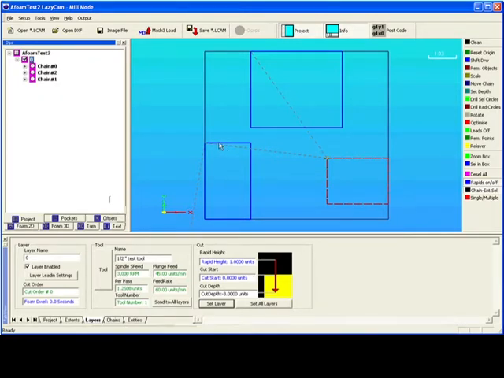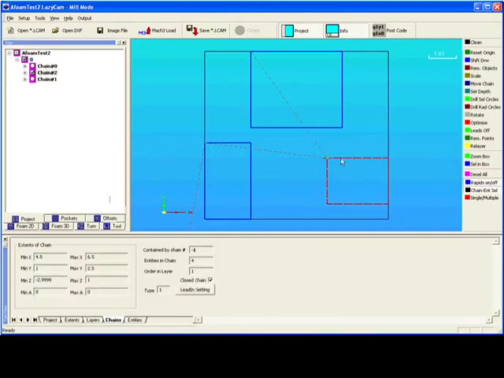As before, if you want to change the order of a layer, for example, if we click on this chain number 2, we can see it's being cut second. Not only can we see that by looking at the order and layer, but you can also see it by looking up in the project tab and seeing that we start cutting at chain 0, we move to chain 2, and then we move to chain 1.